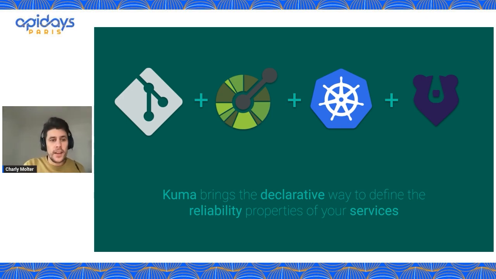And then finally, the missing bit that I've introduced today, which is Kuma, a service mesh that enables you to declare the reliability properties, declare how you're going to handle the fact that things are deployed between different clusters and how they should talk to one another, right? How you should retry, how you should rate limit, and all that kind of thing. And this is why I think that with this quartet, you can actually build the greatest microservices that will achieve the highest reliability and give the highest velocity possible to your devs.